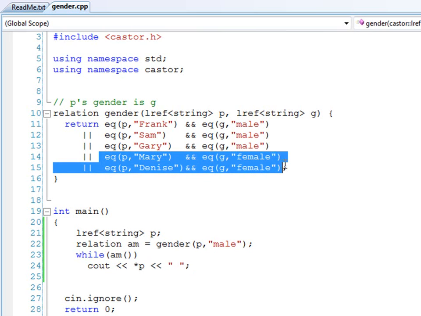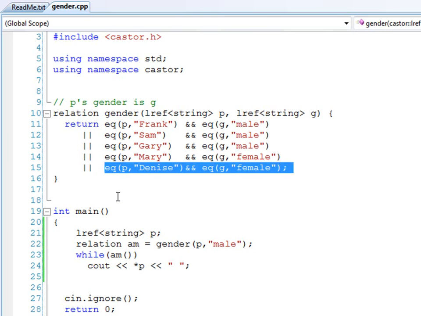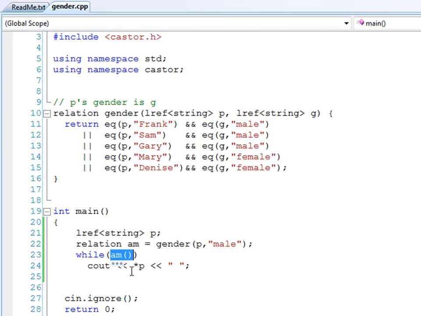But notice the last two clauses will not succeed, because even though this half succeeds, the second half will not succeed because the comparison fails. So this will be abandoned, and so will this, and there's no more solution. So the while loop terminates, because the relation the fourth time around will return false and fall back out of the loop. So that's the basic mechanics of backtracking.